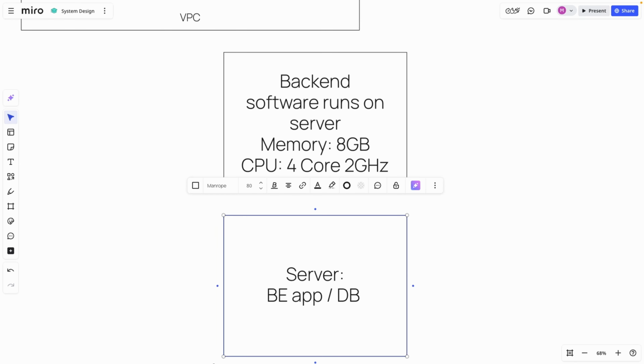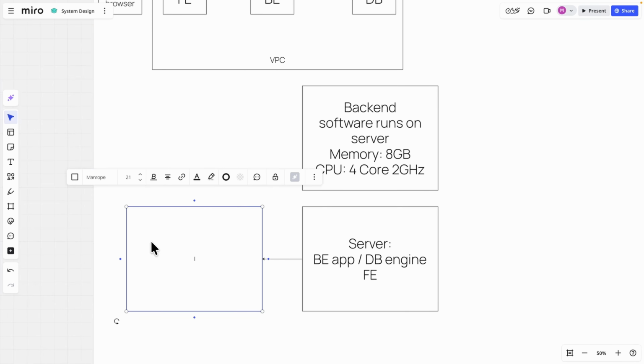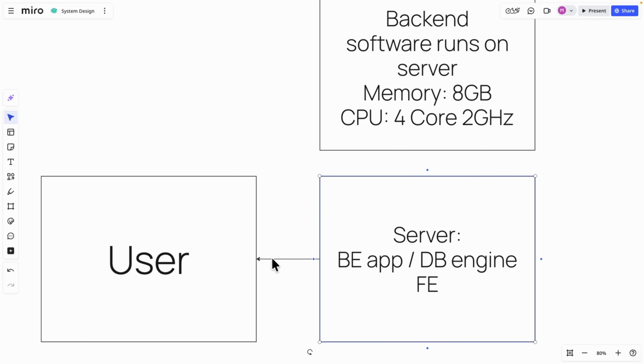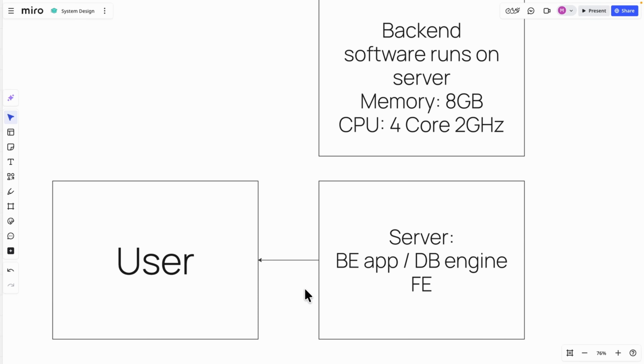a DB engine with the database itself on it, and also it was a full stack app, so the front-end app also used to be there. So when a user was requesting us, we used to receive the request and send back everything, including the front end, the UI, within that server. It had a backend and also a database, everything in place in that computer, which is not a good pattern nowadays because it has some major drawbacks.